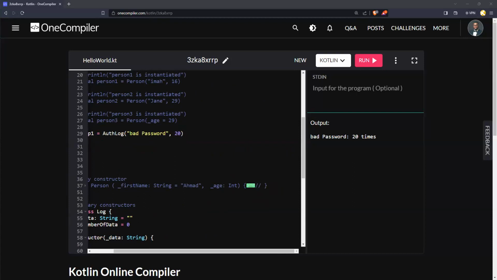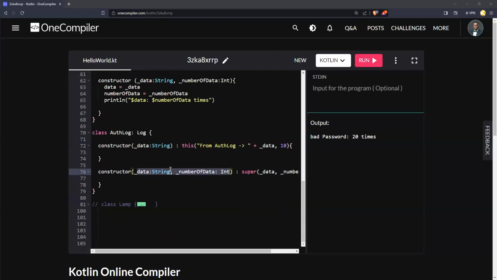Don't worry, we're going to get into inheritance. I know you may be saying, what is all this? You'll understand soon. But like I said, it's called secondary constructors. Just think of it as more like a variation of your class, whereby you're able to instantiate that class with just the parameters that you want.